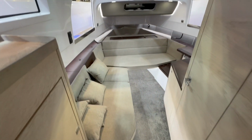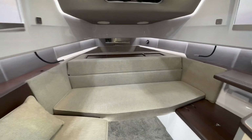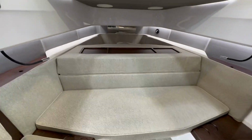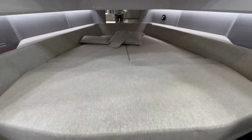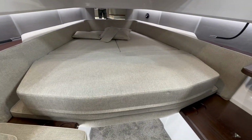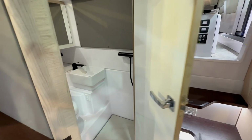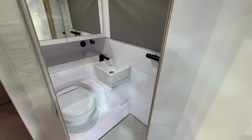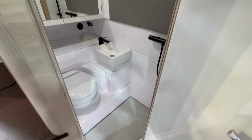And here's the bow area, the front cabin, which also is a really nice area. In case you wonder, this also is a double bed, where this piece, let me just fold this down. Here you can see that it folds down into a huge double bed, a great practical solution. Here you obviously have a bathroom with decent shower, standing height, even for tall people like myself. So a really nice setup.